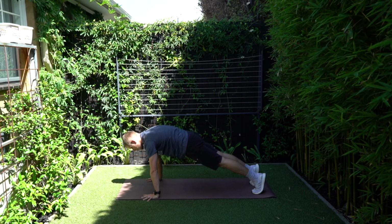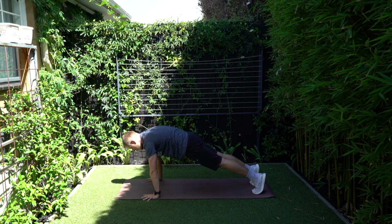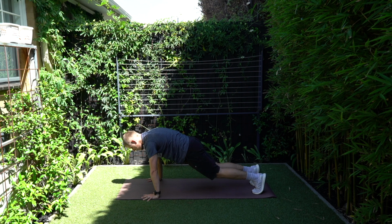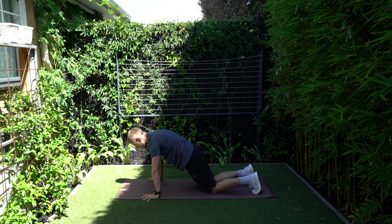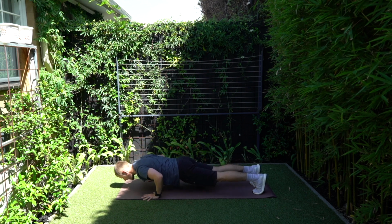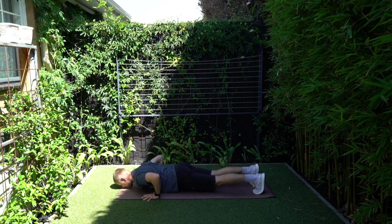We're pulling up through our front ribs. Again, our belly button's drawing into our spine. Pelvic floor is lifting, tightening through your knees. Now, option here to drop the knees if you need to. We're going to come down into a low plank, so halfway down. So it'll look like this. Coming down, pause. About 5 seconds here.